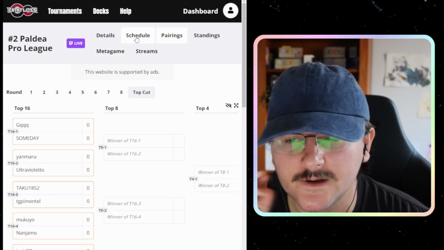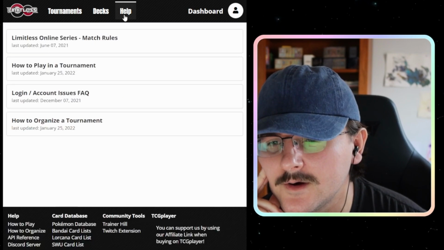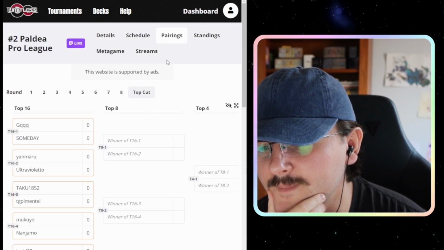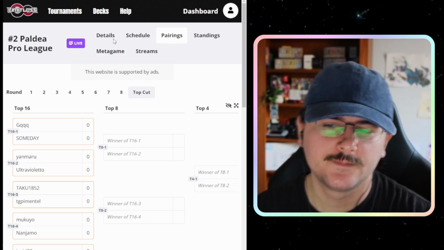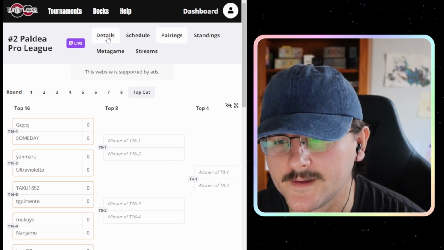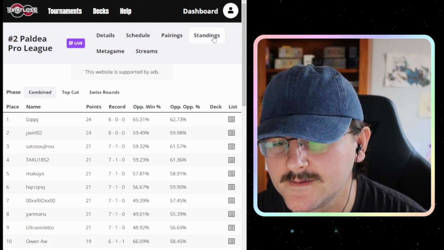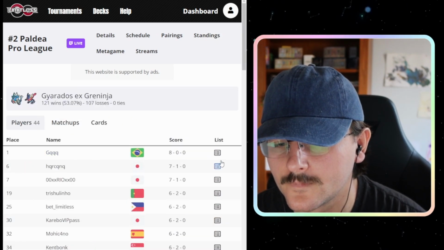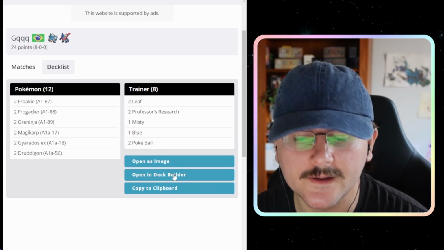So here's what I'm going to do. I'm just going to go into the Paldea Pro League. You can go to this tool many different ways, but basically we're going to do it by going through here, right? So let's go to the standings. Just for an example, we'll take a look at Gyarados and Greninja. We'll take a look at this player's list, and then here we can do Open and Deck Builder.